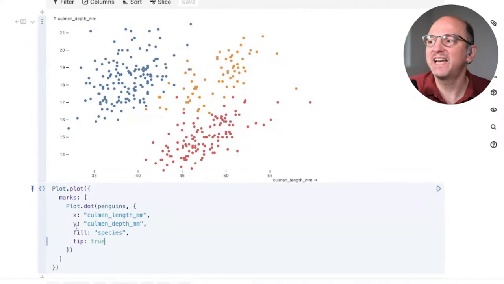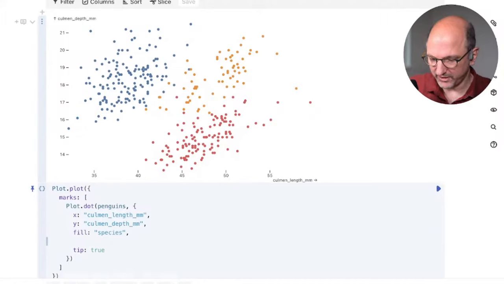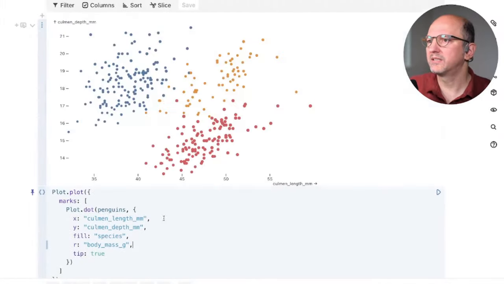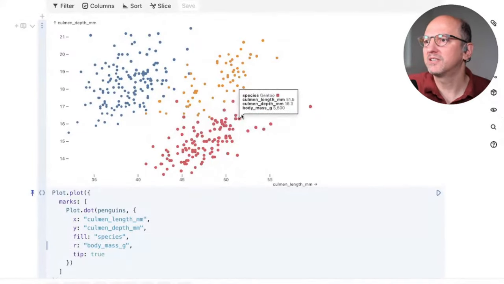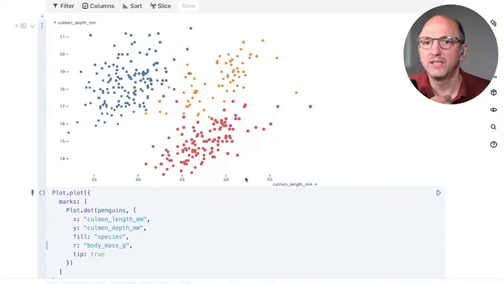But you can see that I can just add things by specifying things here that are just being mapped. And this is extremely simple because all I'm doing here is adding things that are being mapped. I could also map something to size, for example. Actually, let's try this too, just to show this real quick. So I'm going to add the radius, and use, I think it's called body mass in grams. Is that right? No. Oh, I need a comma. All right. The little trick here is that you have to keep this a correct and valid JavaScript statement. So I needed the comma here. But now you can see that these guys here are bigger. They have a bigger body mass than these, because the dots are a little bit smaller here than here. So we can add more things, we can map more things as we go.